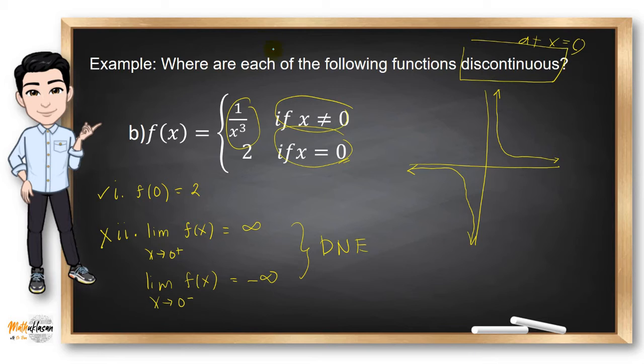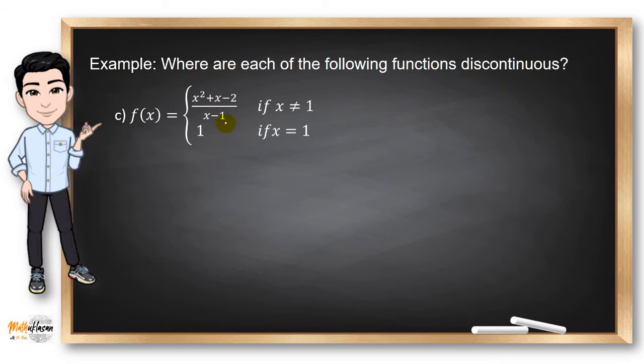O nga pala, baka napansin nyo din, paano naman yung x equals 0 at 2? Di ba define naman yung f of 0 natin? At kung ang x daw ay 0, ang point natin ay nandito sa 2. Tama naman yun. Well-define yung f of 0 natin na nasa 2. Pero kung mapapansin nyo, limit ng f of x ang pinag-uusapan natin dito. So makapapansin nyo na this does not approach the value of 2, but it approaches negative infinity here on the left side and it approaches positive infinity here at the right side. Diba? At ito yung nagsisilbing vertical asymptote. So technically, does not exist pa rin ito. Kahit na-define siya at f of 0 equals 2.